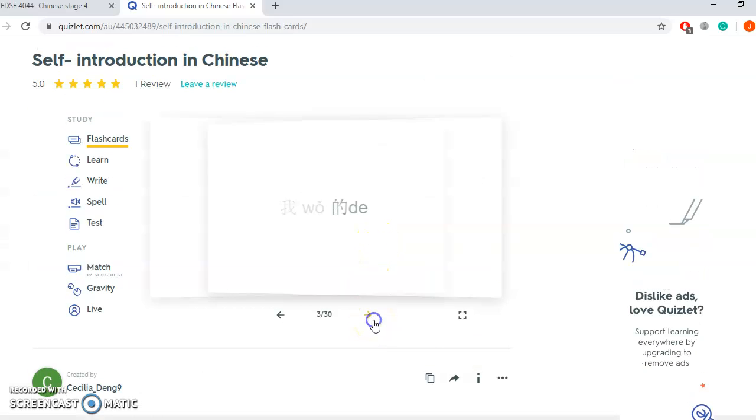So the teacher will go through all 30 words, as you can see here. When that's all finished, the teacher can move on to the second part of this activity, which is playing games.